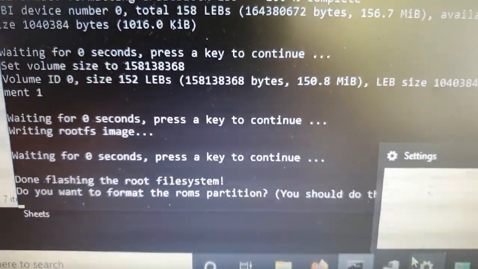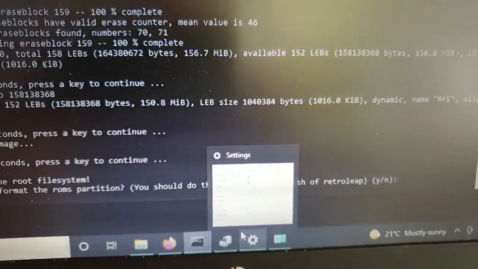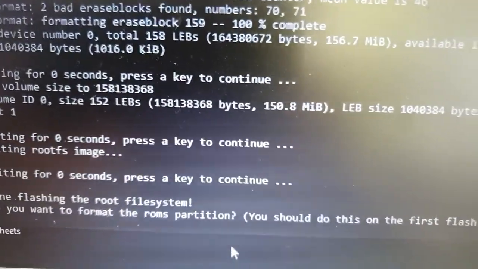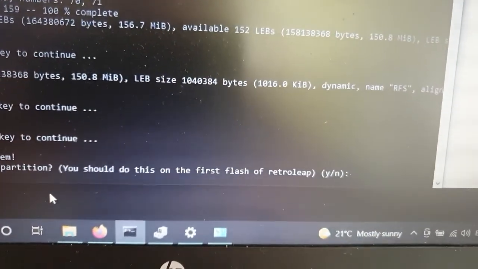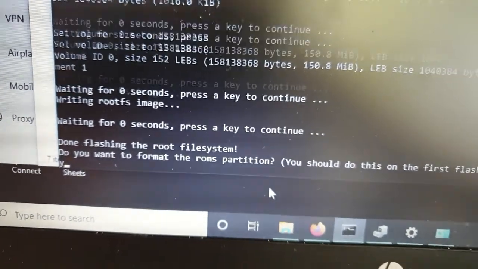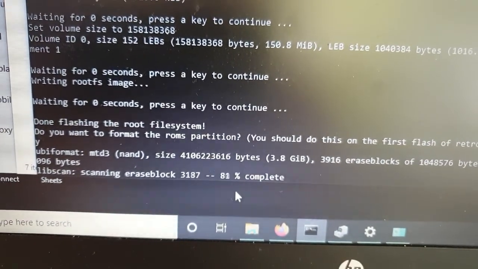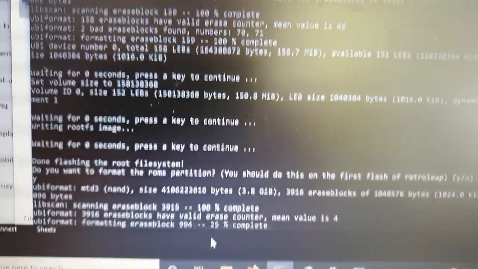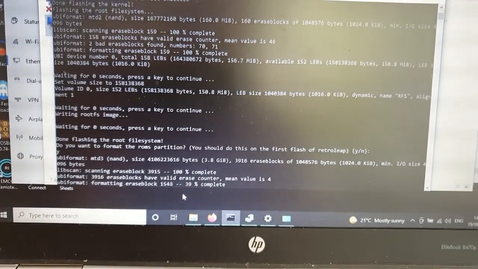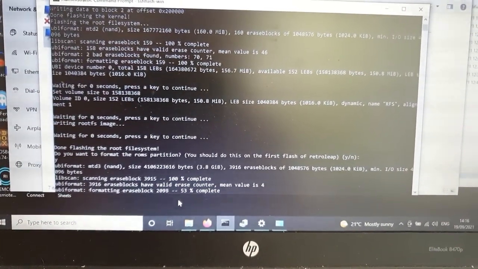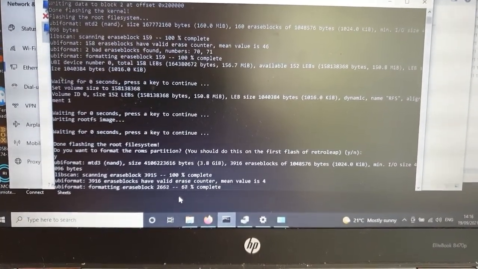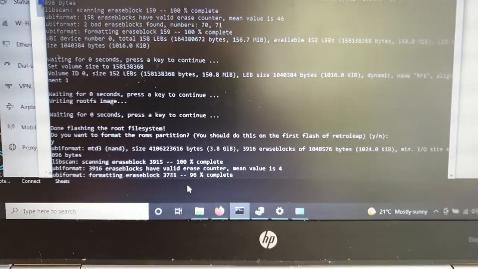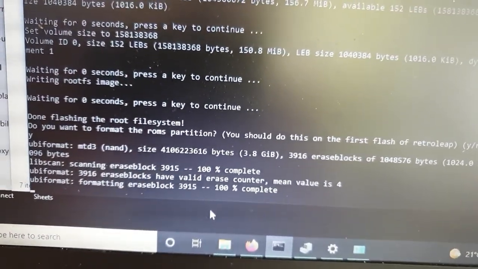Now what's happened here? Now we've got this message again about do we want to format the ROMs partition? Yep, we're going to say yes to that, as that's the first time of doing this. And there we go. To continue what I was saying earlier, refer to yesterday's video where I flashed the LeapsterGS Explorer, just to see how you get the data logic USB LAN driver on. Bit of a shame because I've already got it installed on here and it's picked it up.